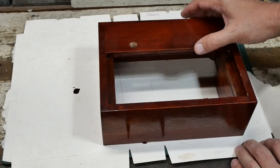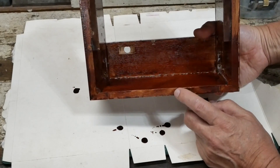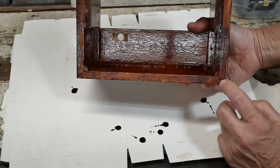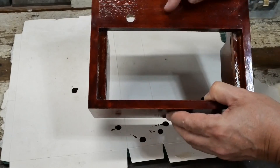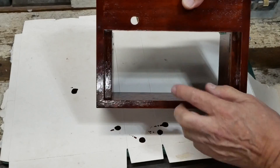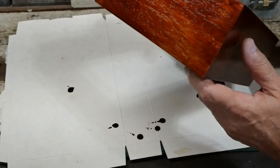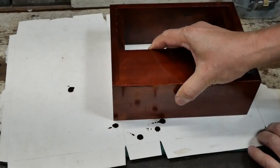A couple of notes on how I made the box — I haven't got any video of this. I made it out of some Meranti, 12mm thick, with four pieces mitered on the corners to make the frame, then one piece left in there. The engine base plate just sits in that hole — quite a nice fit. Well, that's all the good news. The bad news is the way I've messed up varnishing it — you can see there's all sorts of runs and issues, missed bits. It's not very good at all.